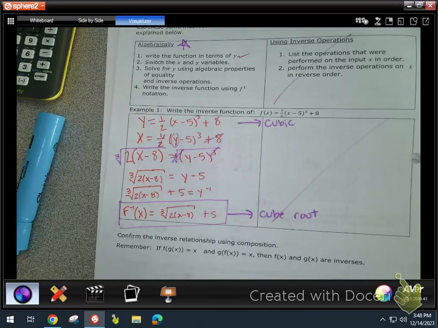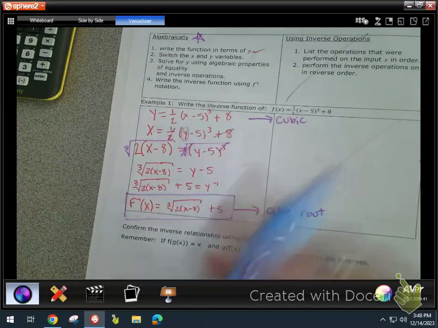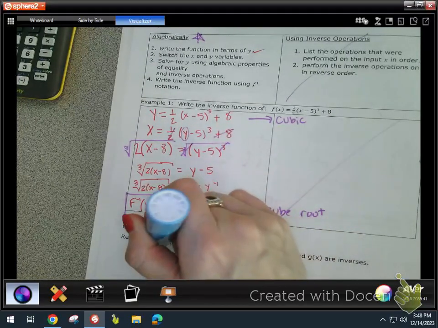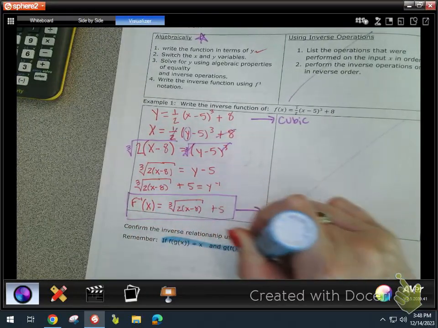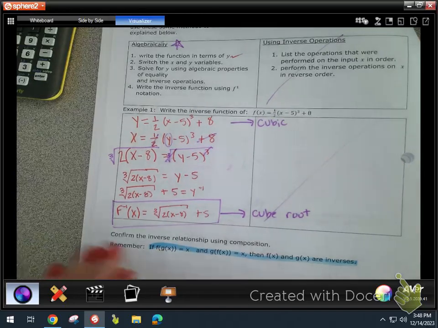But before, we also are going to bring back this rule here. We don't have room to do this one, so it's fine. It's at the end of the notes too. But y'all remember compositions? F of g of x, g of f of x. If something is truly an inverse, when you compose them, both of those compositions become x. And that means that they are inverse. So at the end, I'm going to have you do some that you kind of have to test and see. All right, but go ahead, flip over.